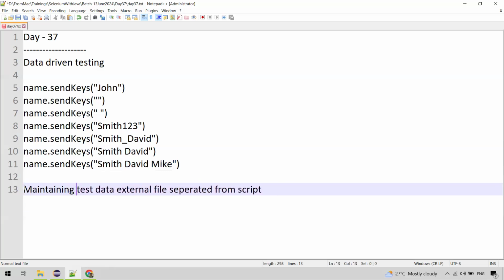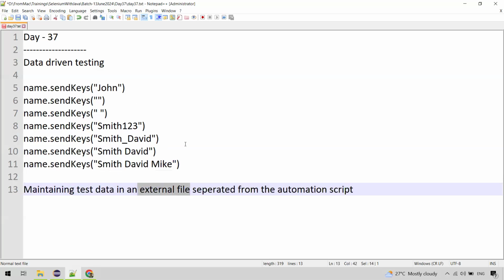Maintaining test data in an external file, separated from the automation script, is called data driven, right? Because our automation script is driven by data which is present in an external file.